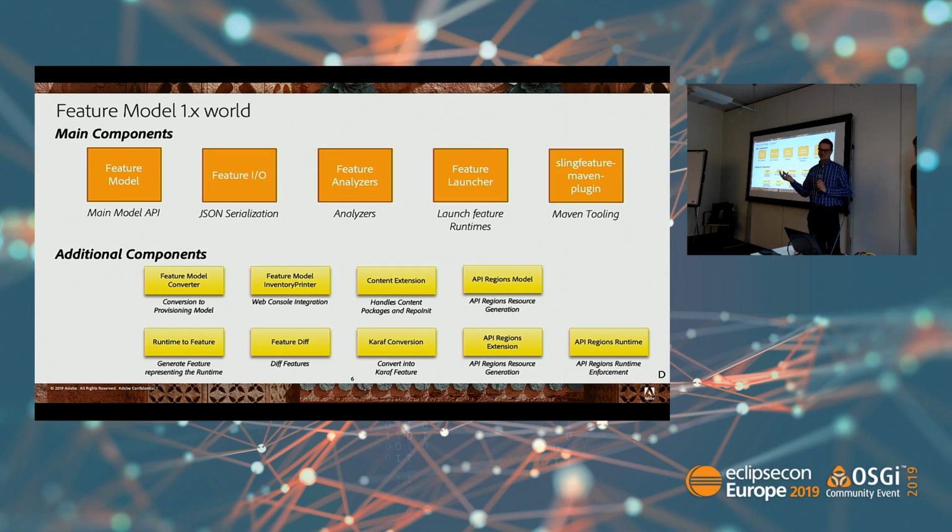Right? So let's say you have a dependency on some Apache Commons libraries that you just use because you're using them. You don't necessarily want your customers or your end users to use the same Apache Commons libraries, because you may want to change them later on in a refactoring, or maybe they want to use their own version of those. So this API region stuff is a way to separate those so that users can use whatever version they want, and also you're not obliged to maintain compatibility in terms of internal dependencies that you might have on your platform.